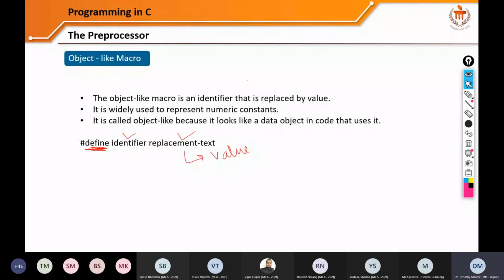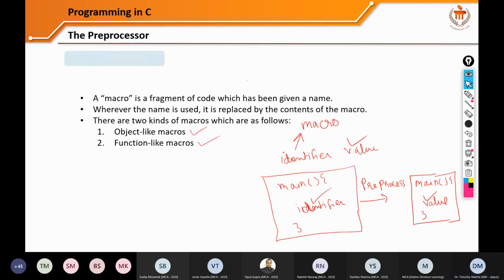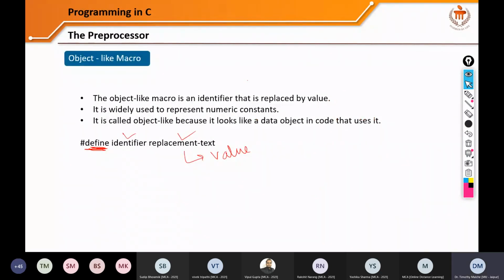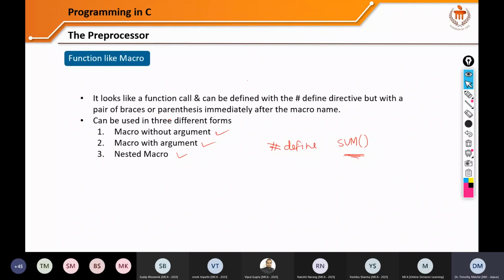So right now, the directives which we have seen include code without any condition. Okay, so if you use the define directive, it will include all the code whenever you use the identifier.